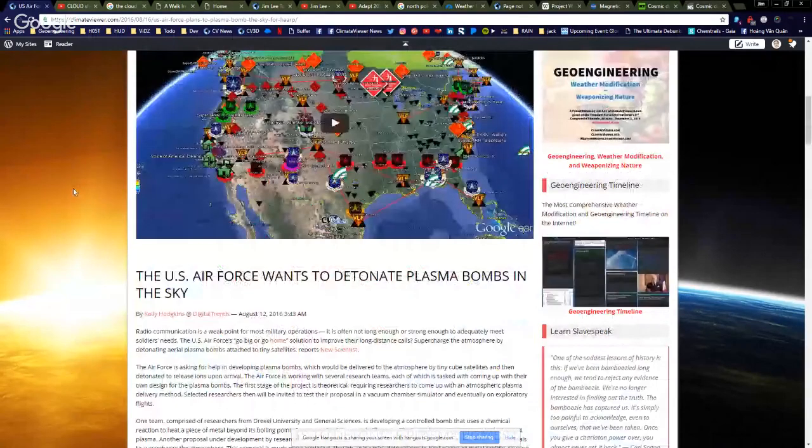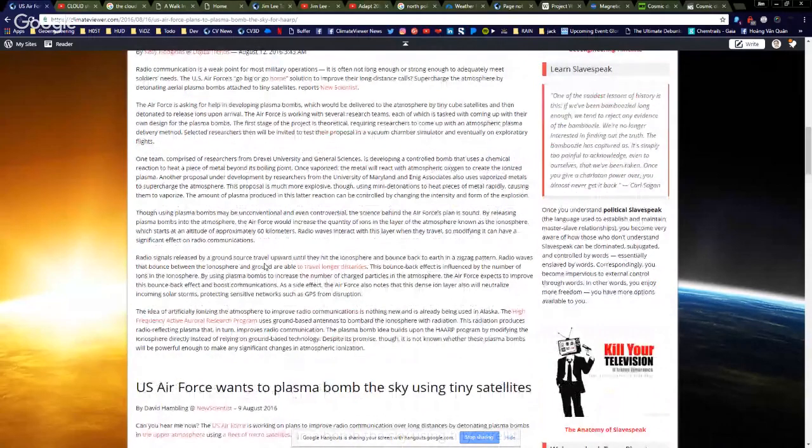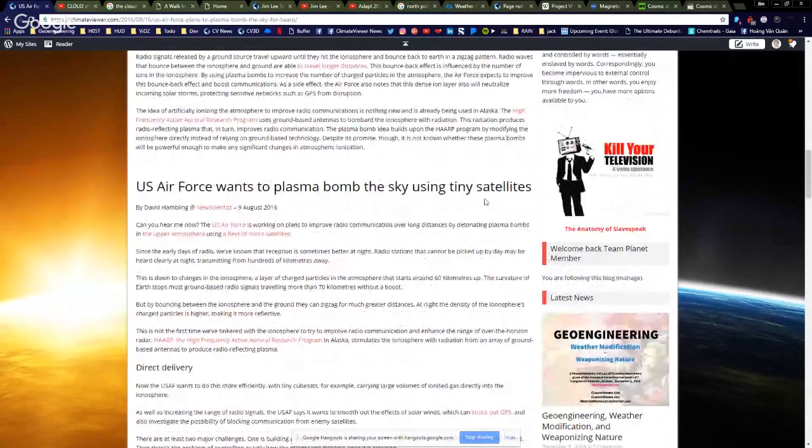But their idea is they want to detonate plasma bombs in the sky. And they've been doing this all along. This is nothing new. The only difference is they want to do them with tiny satellites. The reason is that they've had this concern about Chinese and Russian and any other country shooting lasers at our satellites. We have so few satellites and they're completely defenseless. They have these hijack robot satellite grabbers. People are making robots to attach to our military satellites and then put a bug on there to listen to everything. So this is serious. Now instead they want micro satellites because they can put these things everywhere, and how could you ever tap into all of them?